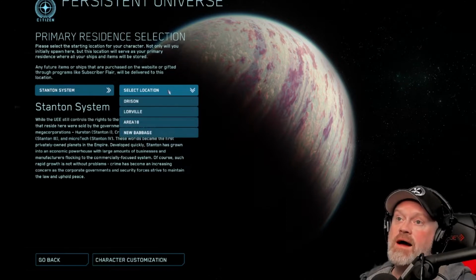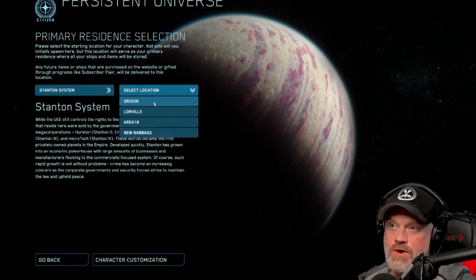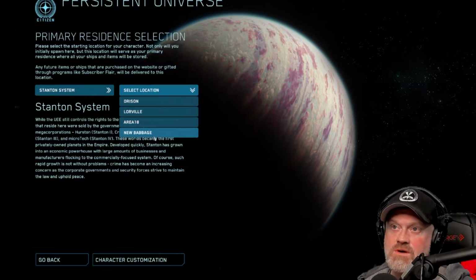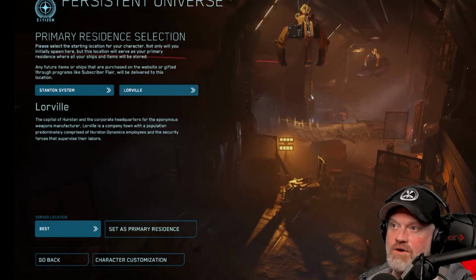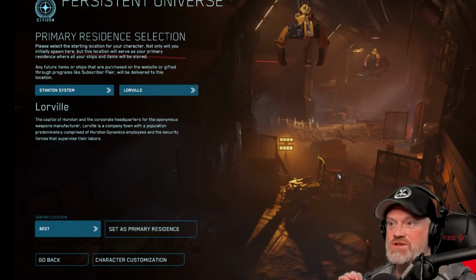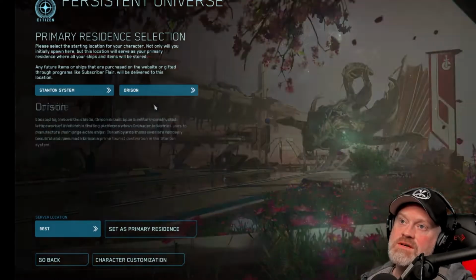Select Location. Now, there are advantages to all of these. Orison is really pretty. Area 18 and New Babbage have access to a lot of shops where you can get pretty much everything you need. I like Lorville because it is central to everything. So if you click on Lorville, it's dingy as hell, but it's one of the better starting locations. Just what I have noticed, and we'll go ahead and we'll click on this.